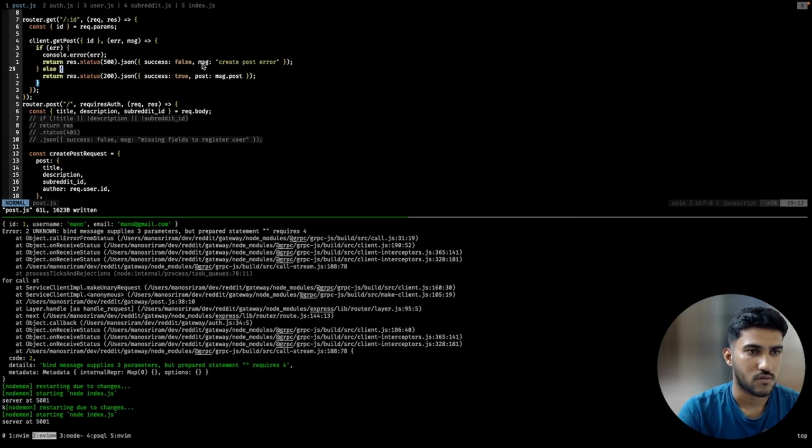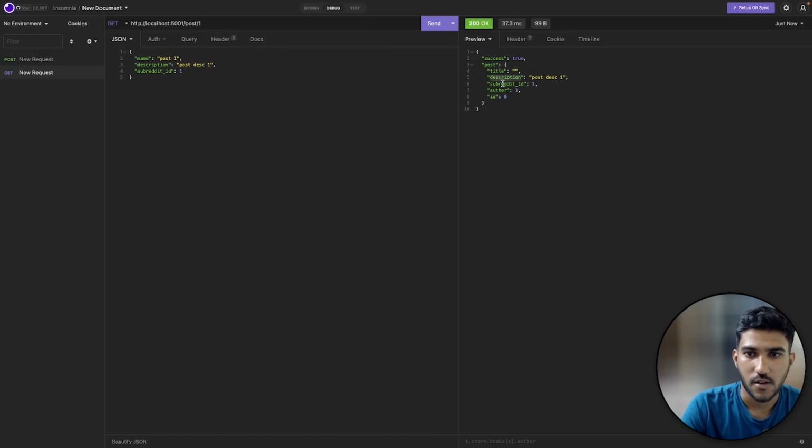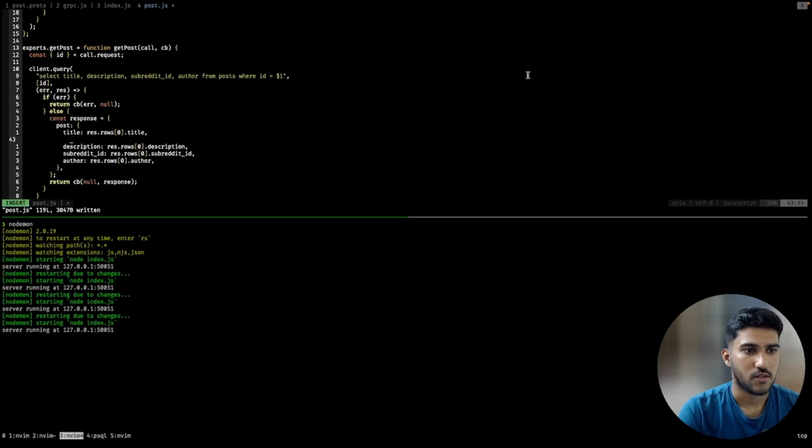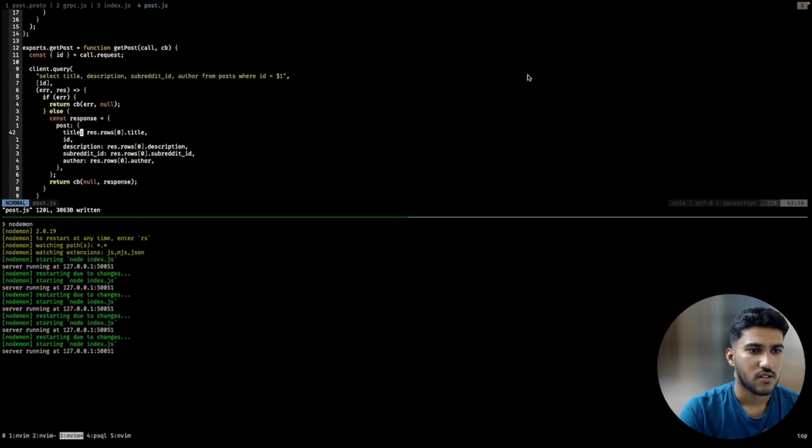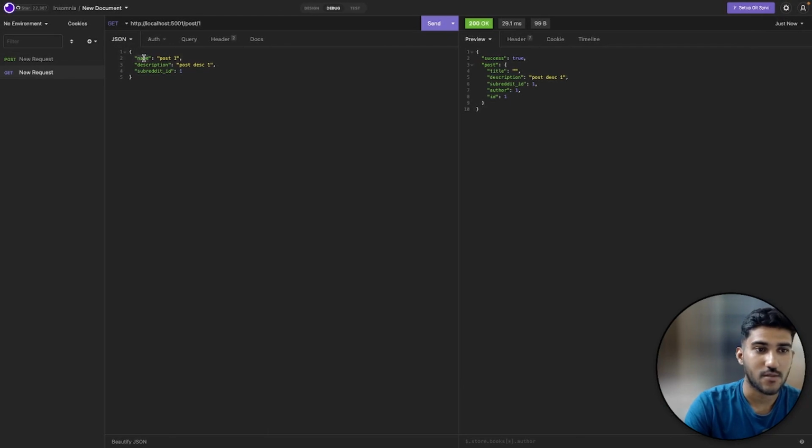So the thing is, we have the subreddit ID and description coming out. The author is also good, but the title and ID, we are not getting. I mean, the ID shouldn't be 0. In protobufs, the integer field usually is by default 0, and the ID here is not 0, so it's empty, so it's giving it as 0, and the title is empty. So that's that. The ID is coming back, and the title, I think, okay, so it's because when we're creating the post, this must be the title of the post.